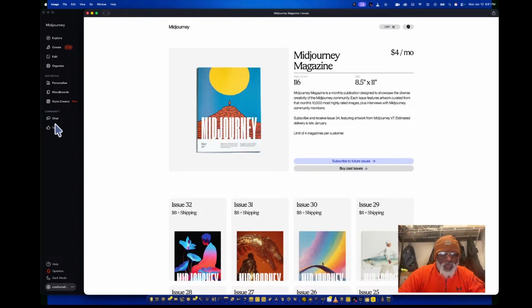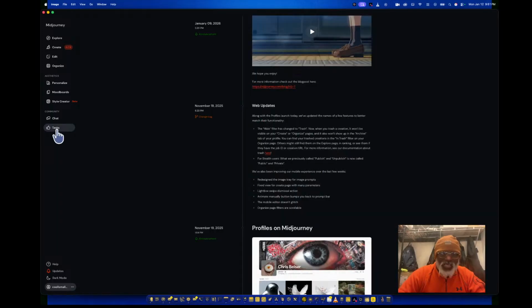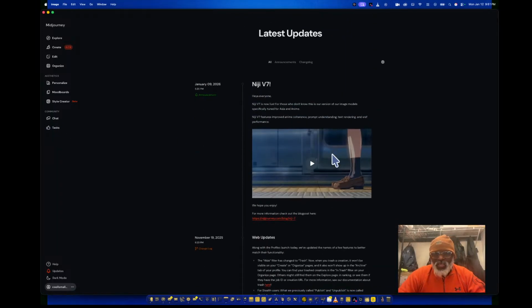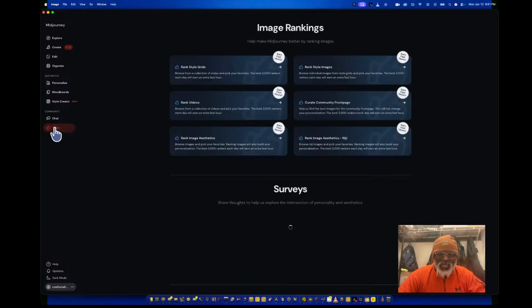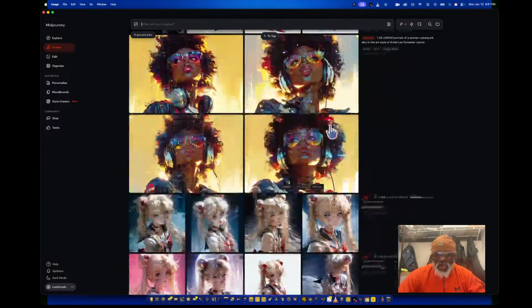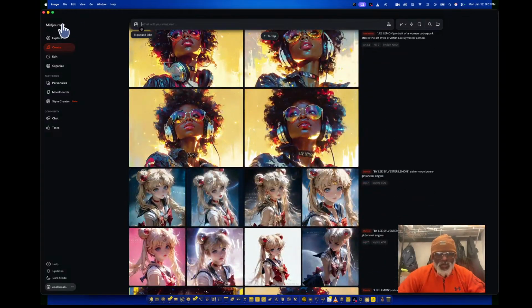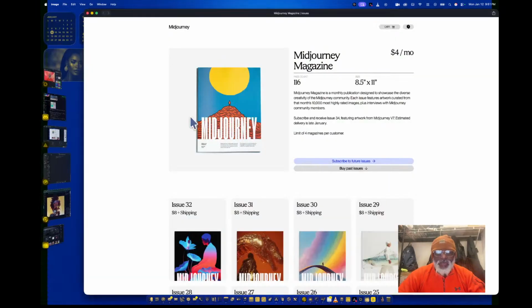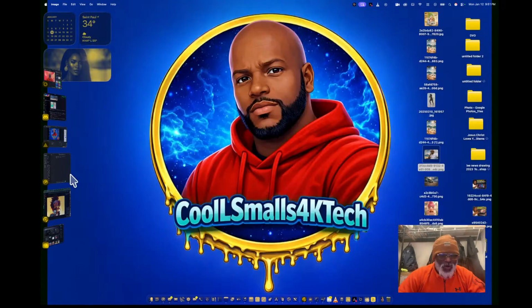So if you want to do ranking, I believe you can do tests right here and they still give you some test updates. So if you want to rank, they have ranking right here. You want to do some ranking with Niji ranking. This is new. You can do ranking. You can earn fast hours on each one of them. It doesn't matter, I don't care about fast hours, and I won't rank. Let's continue. Okay, so we exit this one, exit this one.